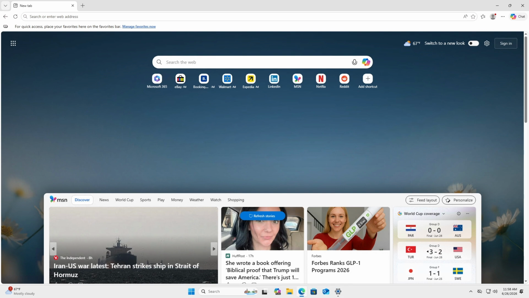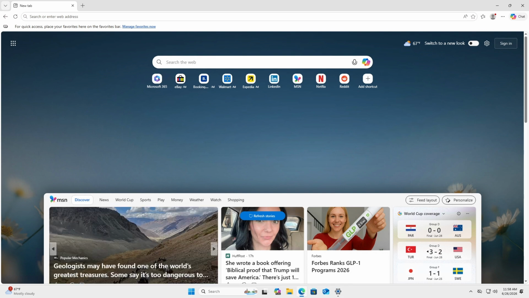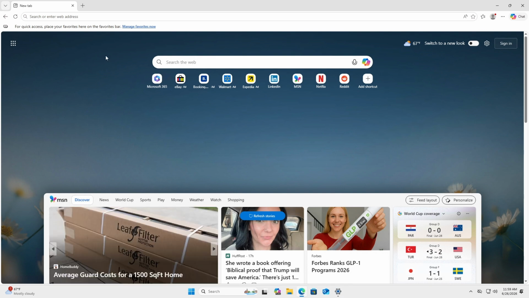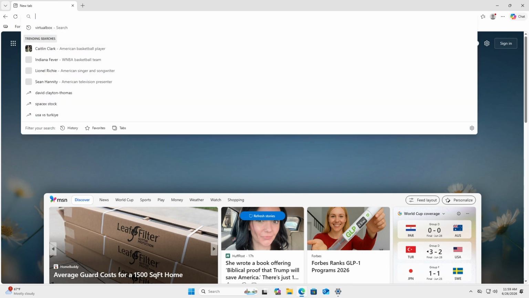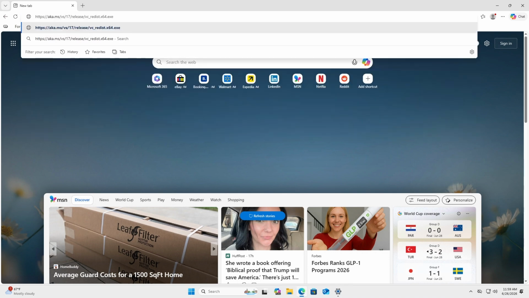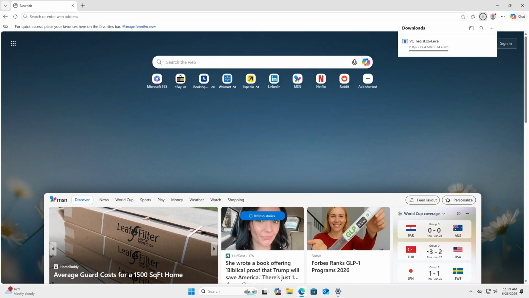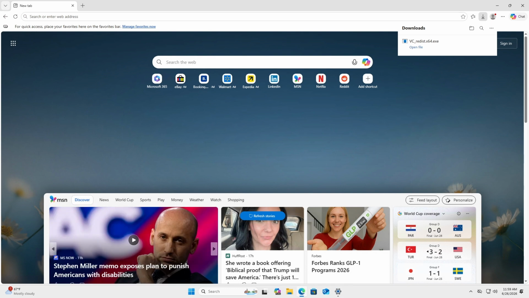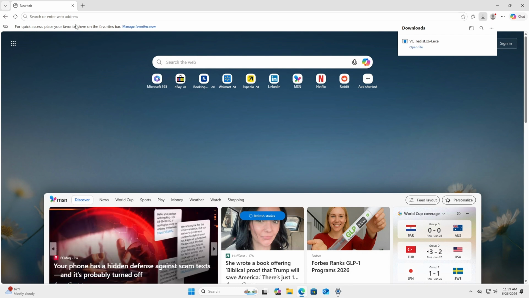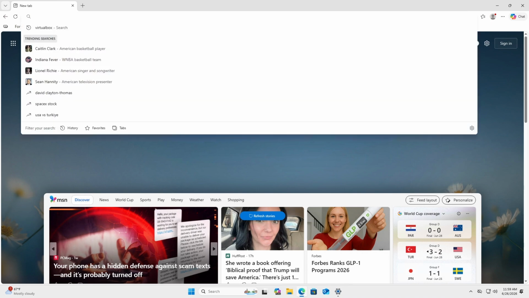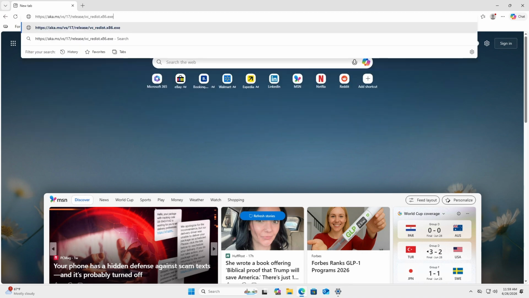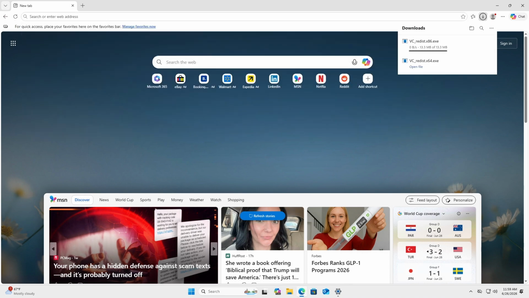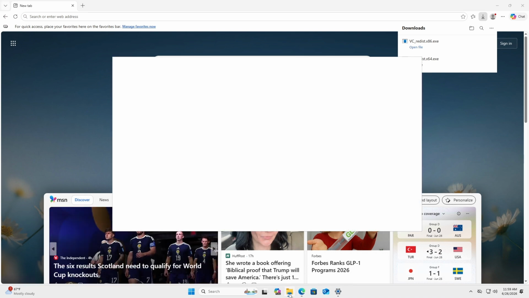I'm going to be downloading the 64-bit and 32-bit for this Visual C++ runtime, and I'll be putting the link in the description as well. So this is the 64-bit I just downloaded. I will proceed to download the 32-bit, that's the x86. I'll go ahead to download that. So you will be seeing that in my file explorer.